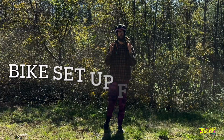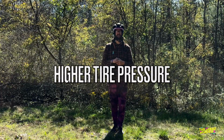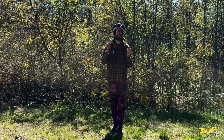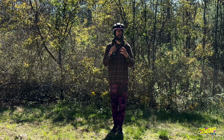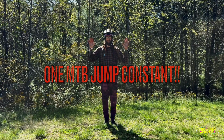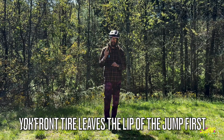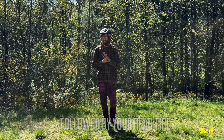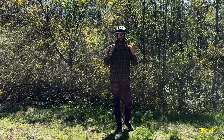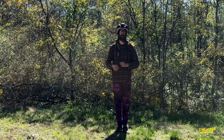In episode 1, we learned about bike setup for mountain bike jump progression. And we learned that a higher PSI in your tires and a stiffer suspension setup will make your bike more predictable going up and off the face of the jump, leading to a more successful and controlled flight path and a more controlled landing. There is one constant about all mountain bike jumps across the board, no matter size, steepness, anything. It's that your front tire is going to leave the lip of the jump first, followed by your rear tire. That's never going to change. So whatever form we're going to look to going up and off the face of the jump should aid the bike in that type of flight path.